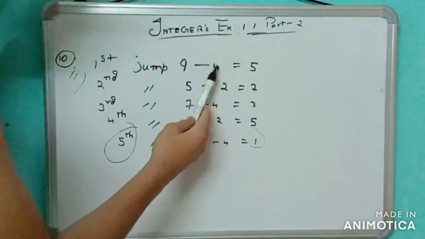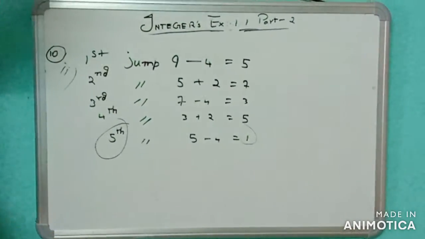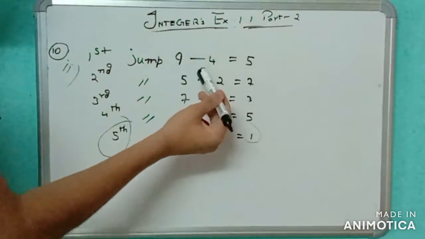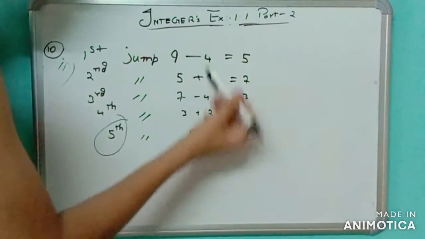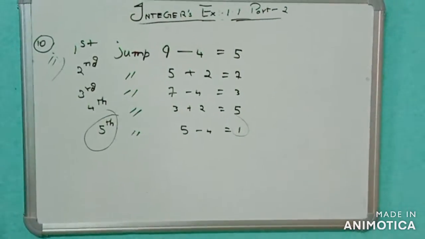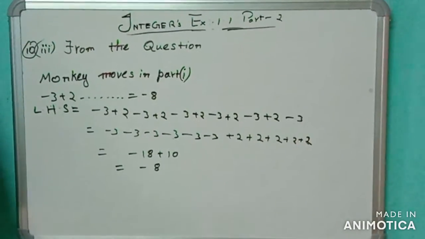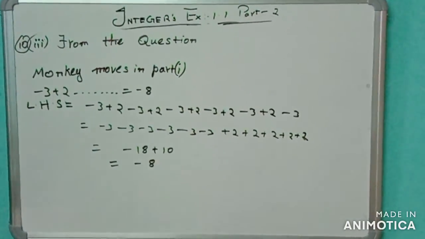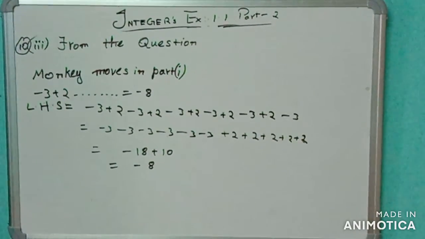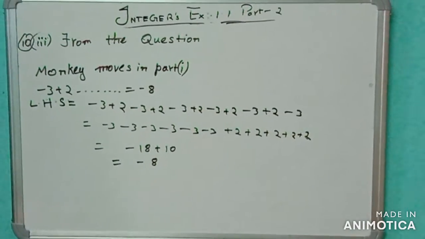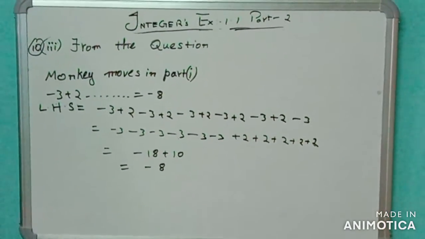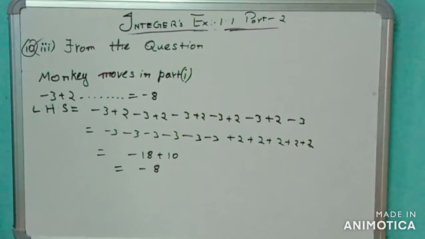So here, minus 4, why I have written it, means it's decreasing the step from 9 to step 5, right? It's minus 4, so that's why I have written minus 4. Okay, we have completed the 10th one, second one also. We will get into the third one. So let's see the third one. If the number of steps moved down is represented by a negative integer and the number of steps moved up by positive integers, represent his moves in part 1 and part 2 by completing the following.